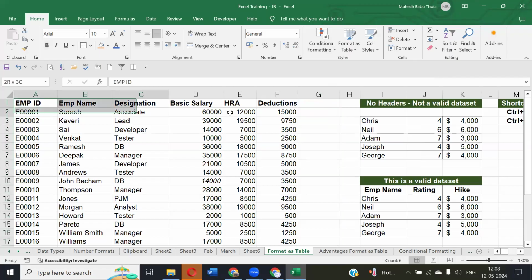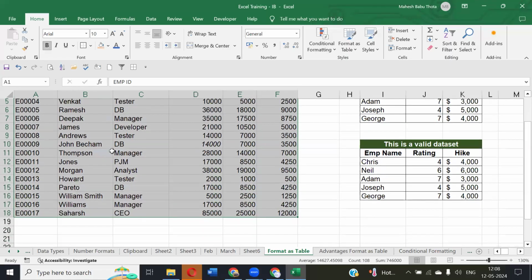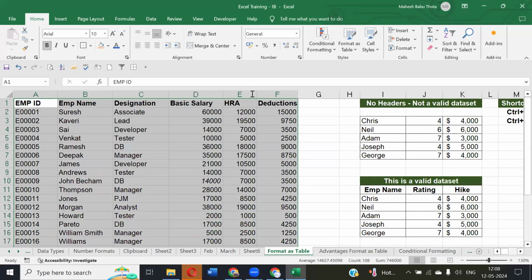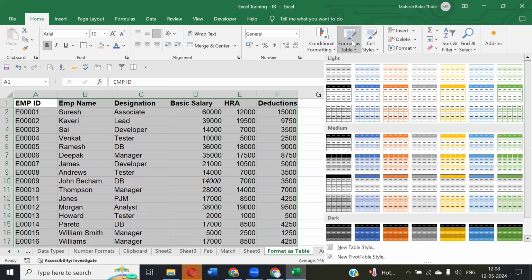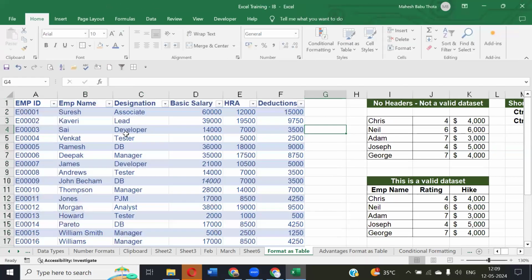Now we will see what we can do if we have it in the format of a table. See, I just selected the table. After selecting, if you go to Format as Table, can you see this option? The Home, Format as Table. So here I can select any one of the table formats I need. Suppose I select like this. It will ask you the table reference. The entire table is highlighted in dotted lines, so I'll just cross check. I hit OK. See, table applied here.